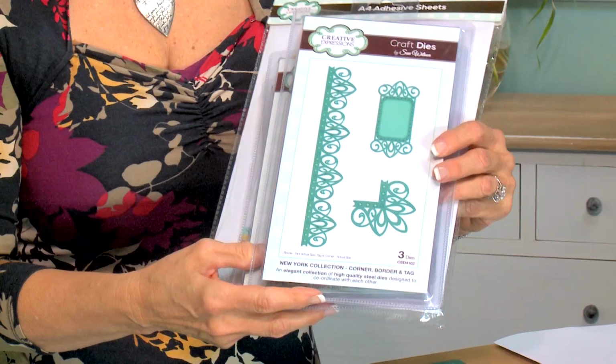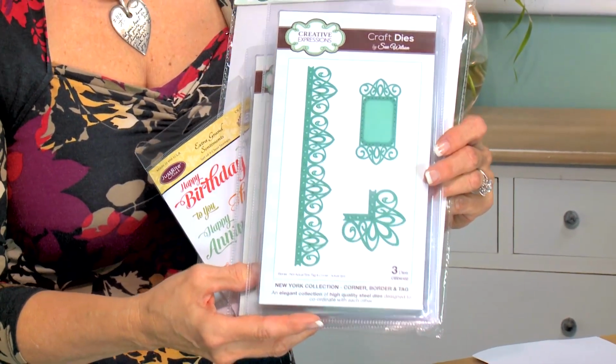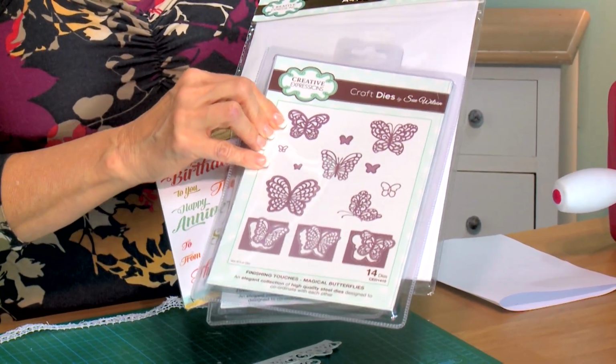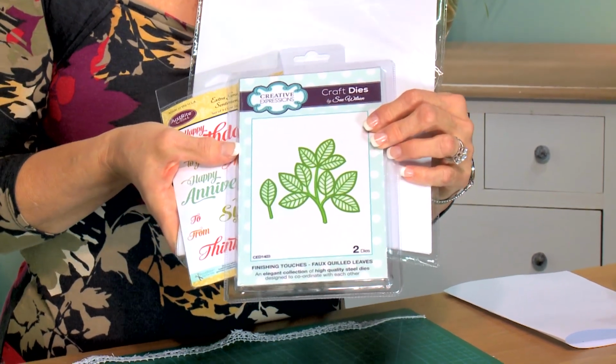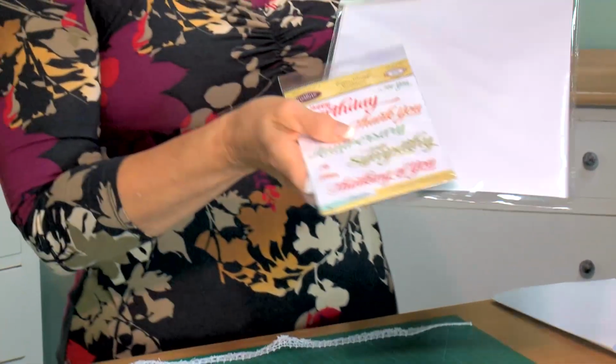This is the New York border quarter and tag set, and it is so pretty. Love using this. Cuts like a dream. The Magical Butterflies has a whole bunch of different sized and shaped butterflies for you to use. And from the first release that I did, I'm just going to sneak in some faux quilled leaves because they're so pretty too. The sentiment comes from Just Right today.